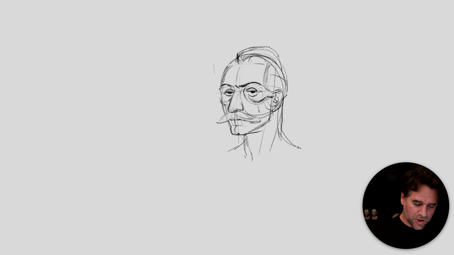Because here's the biggest challenge to all of this anatomical stuff: I can get this drawing exactly right, and it's still going to look boring as anything because there's no character. Something I often mention is if you took this character or any great character from film, any of the great character actors, and shaved all their hair off and gave them a real sort of deadpan look, they're all going to look boring. And often what happens is as we try and get more accurate, things just end up looking really dead.